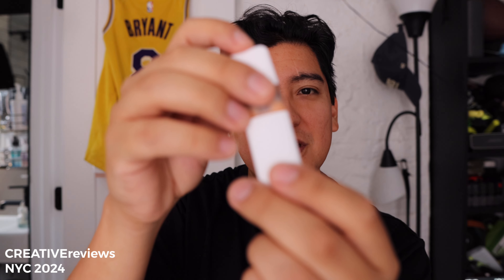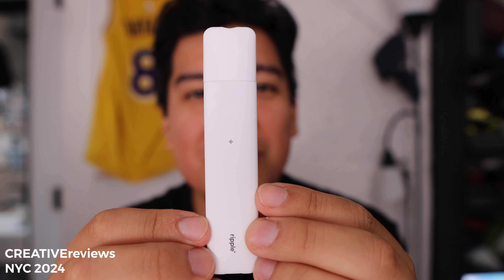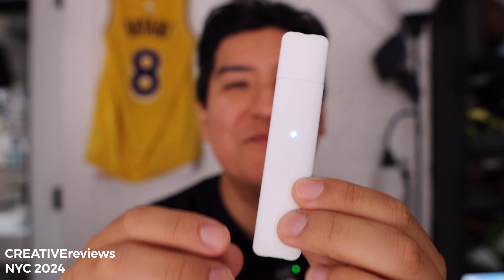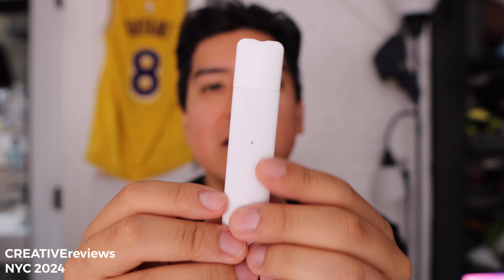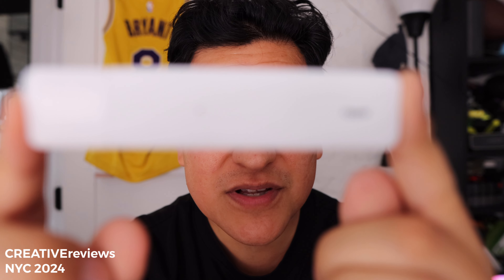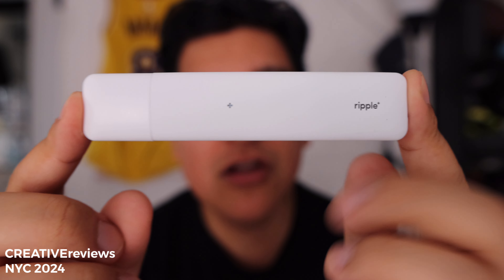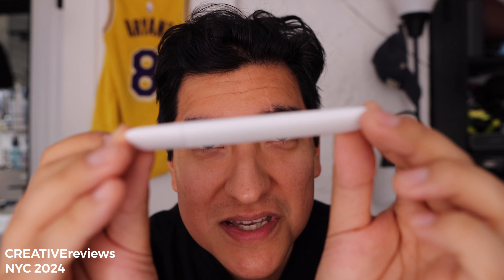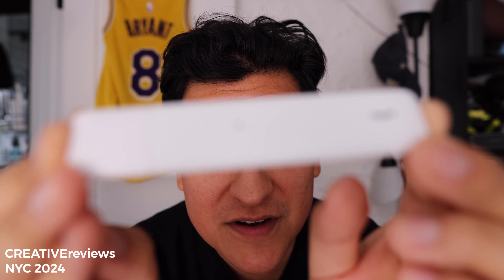It feels different. It feels premium. Did you hear that? This is something I actually noticed when I was charging it for the first time. Pull it out, put it back in — it vibrates. It has like a little iPhone motor in it that revs up and vibrates, so you know that you have one on here. They've gone with a soft touch aluminum feel here, so this has a nice kind of tapered shape — it's almost like a stone that you would find in a river. Do you want to look at the device or do you want to look at my face?